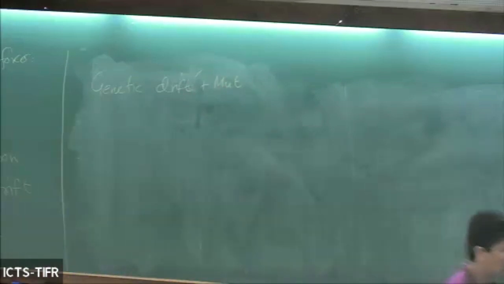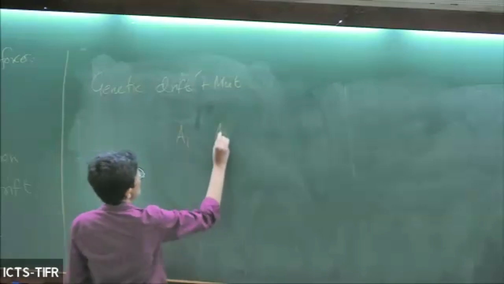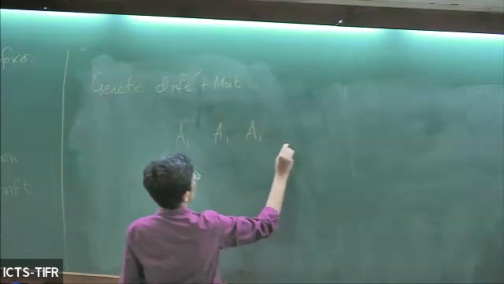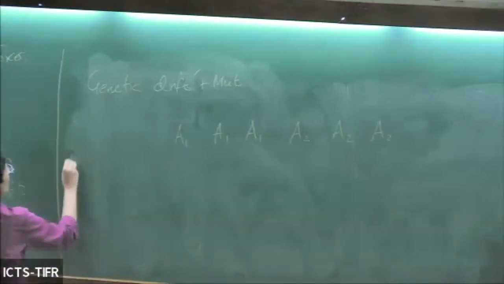Same kind of model, but now I'll just add a little something in it. So same Wright-Fisher model. Now the only new thing is that A1 can become A2 with some probability mu, and remains A1 with probability 1 minus mu. Similarly, A2 can become A1 with some probability and otherwise not. Okay. So I've introduced these to you, mutation probabilities, and they can be related to mutation rates.